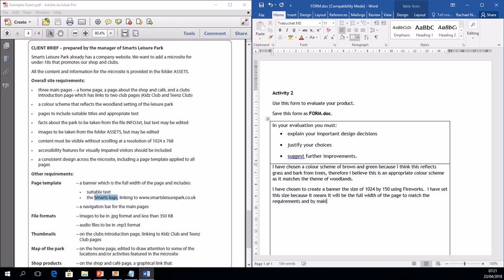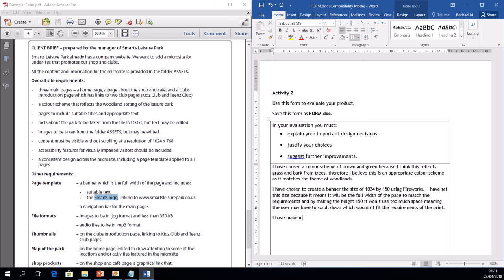And by making the height 150, it won't use too much space, meaning the user may have to scroll down, which wouldn't fit the requirements of the brief.